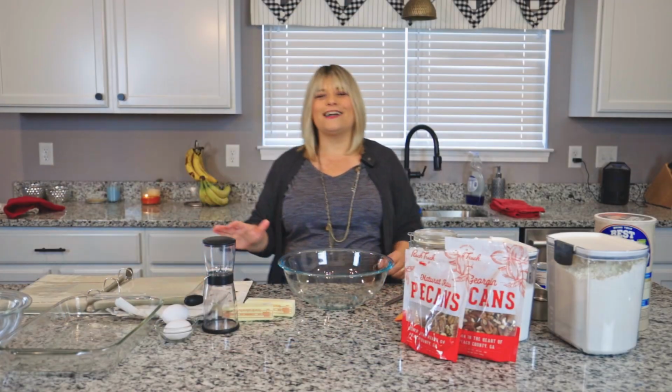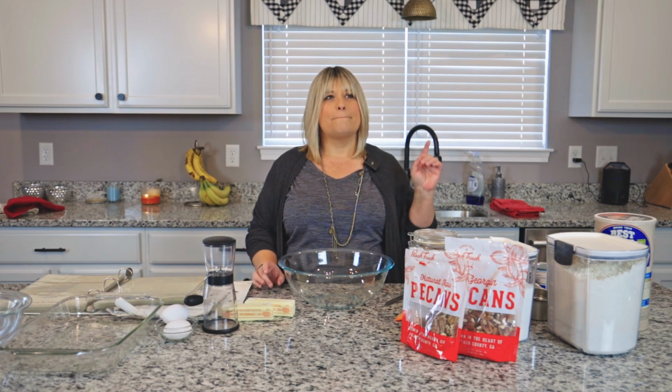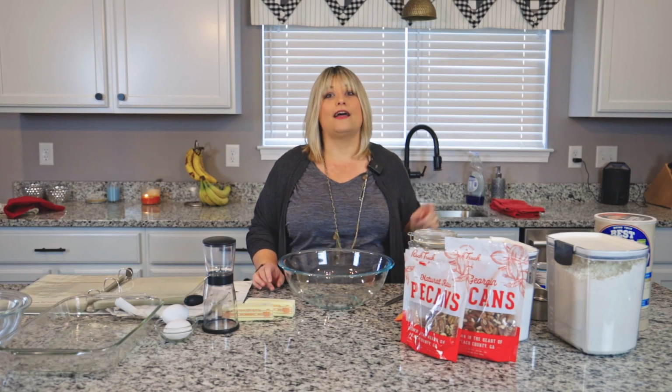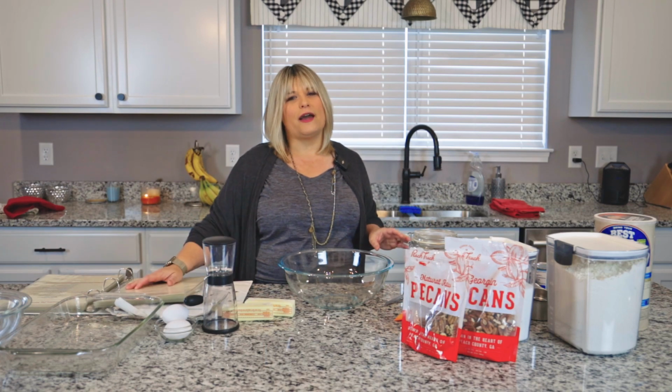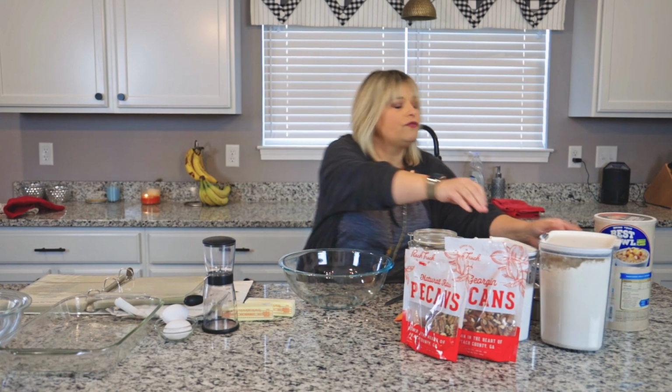Okay, so welcome back. Again, Lifestyle with Kim Litvak, and we're making our pecan pumpkin pie squares. Say that 3 times fast. So again, we're going back to the family cookbook and we are starting with the crust. We're gonna start with flour.